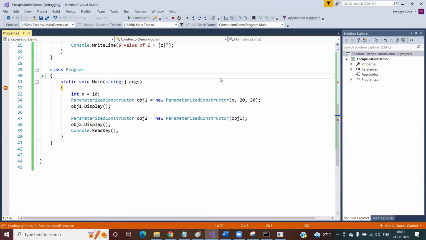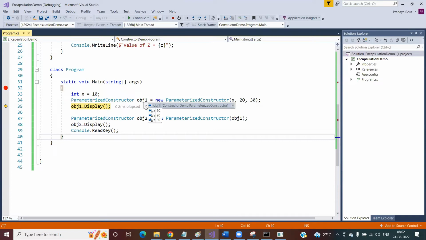Right, see. So I have created one object. Object one is created. Whenever you create an object, if you want to check that object's properties or members, you can click on this expand button. You can see this object has three properties or three variables: x holding the value 10, y holding the value 20, and z holding the value 30.